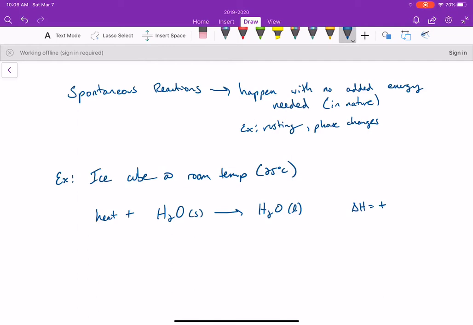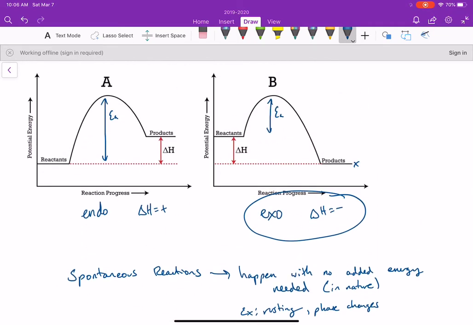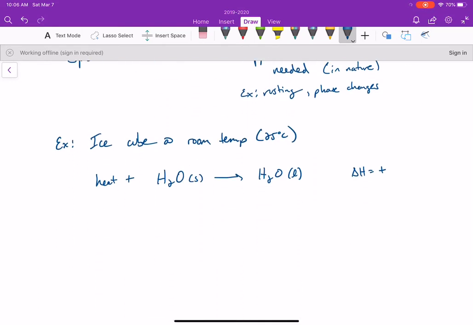So if we go by our earlier example that only exothermic reactions are spontaneous, how the heck does the ice cube melt? Spontaneously, because it does, right? You put the ice cube out, it will melt with no extra effort from you. Just the temperature in the room alone will melt the ice cube. So in other words, something else must be contributing to this ice cube melting. Something has to overcome the fact that this is endothermic and outweigh that, or offset it somehow. And so what we found is there's this thing called entropy, and that's really what we want to talk about today. Okay, so we'll emphasize that.